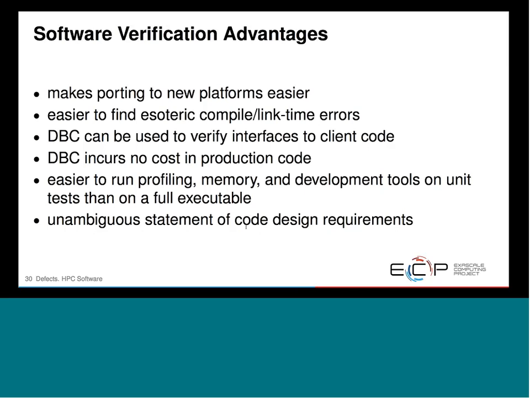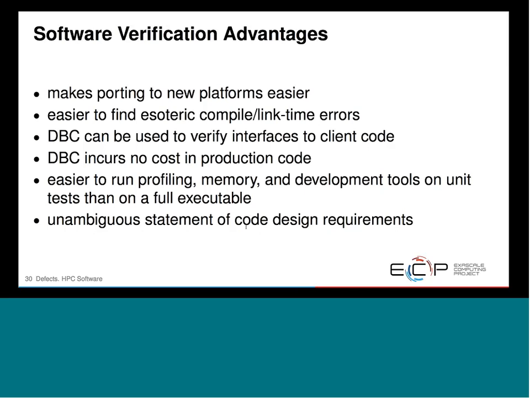DBC is really useful to verify interfaces to client code. So when you're trying to hook two different pieces of code together, two different components, say, for example, a CFD code to a material analysis code, having DBC along the APIs is really useful for validating and verifying the handshaking between those two components. As I mentioned, DBC incurs no cost in your production code. That all gets compiled out when you're outside of your debug cycle.